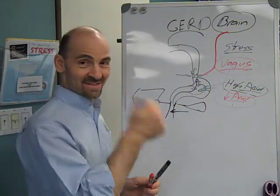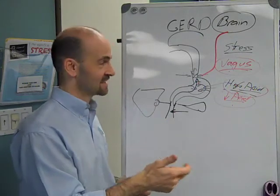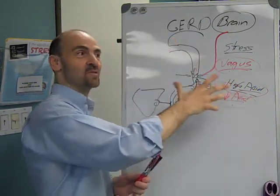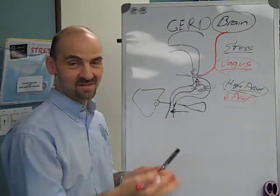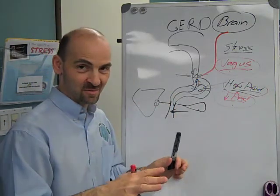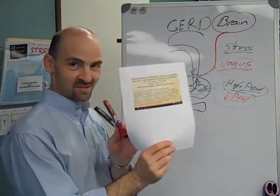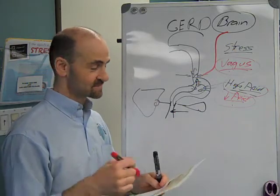So big picture, try to decrease your antacids, taking as little as you can. Try to improve your stress response, so that you're putting your body more in the parasympathetic. The technique that I use, Network Spinal Analysis, we know that it has a big effect on helping your body go into the parasympathetic relaxation response. So that's very important. But there's a research study that was out a little while ago, and this is really kind of disturbing.